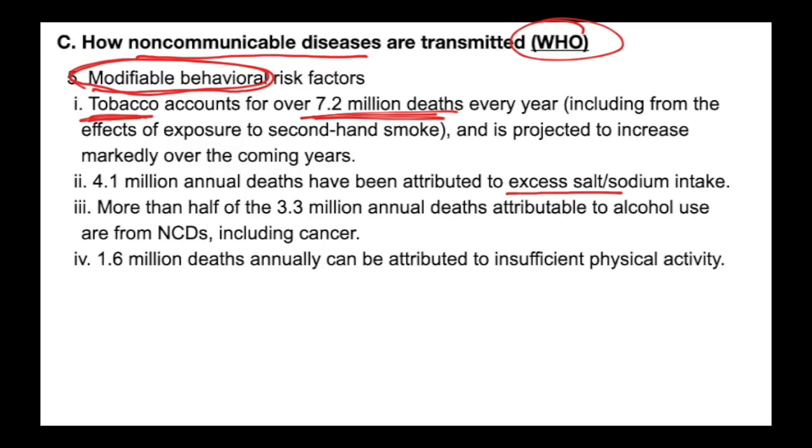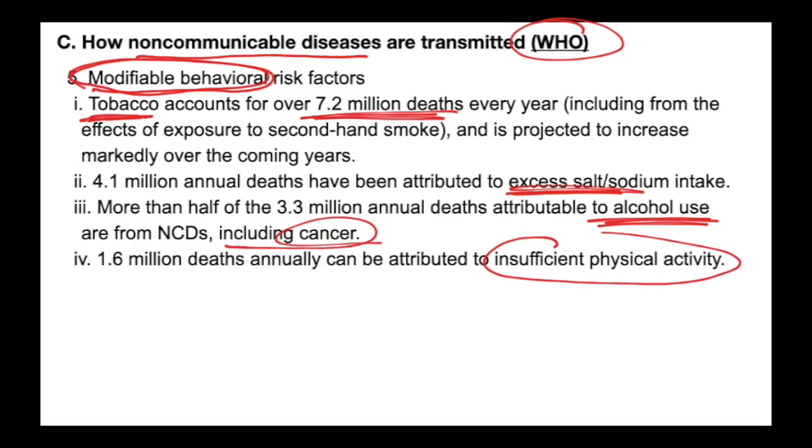If people were more conscious about their salt intake, more people would live. If we were more conscious about alcohol use, fewer people would be getting cancer. And just being physically active, playing sports, running, going for a walk, would decrease the number of people that die from diseases related to a lack of physical activity.